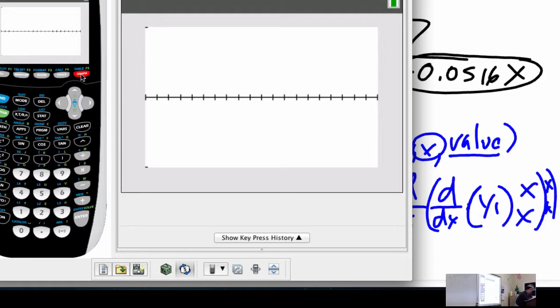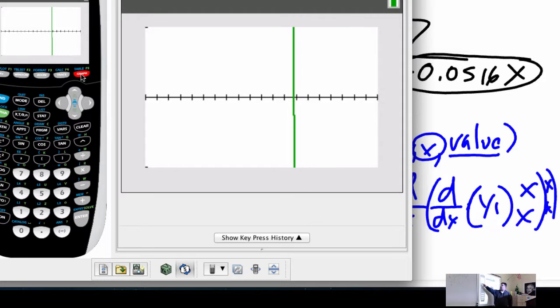Now you could speed this up by going into your y equals menu and turning off y equals 1. Do you guys know how to turn them off and on yet? Have I shown you guys that? I'll show you after this. Well, now we have to wait. If you hit second on, it stops. Thank you for that little tidbit of information. All right, so here we go. So the green line's graph, because that's easy. It's still calculating the red graph. So I'm going to turn that off to save me some time.